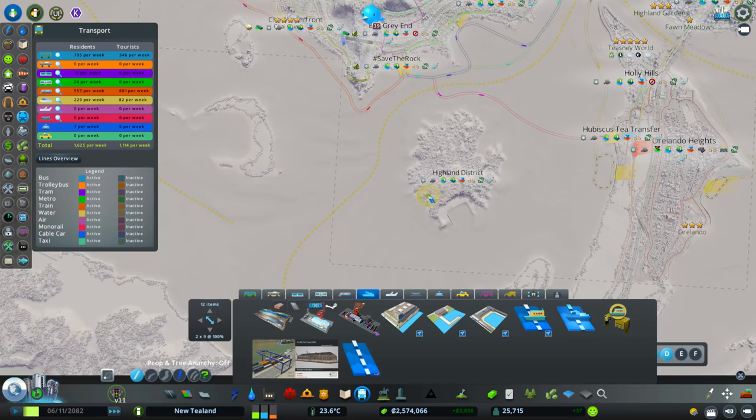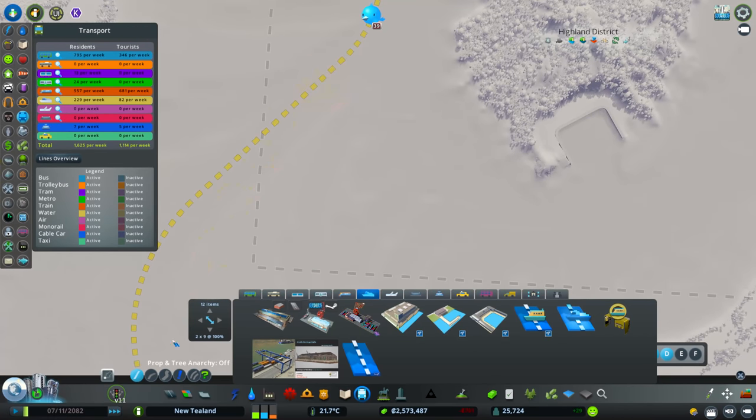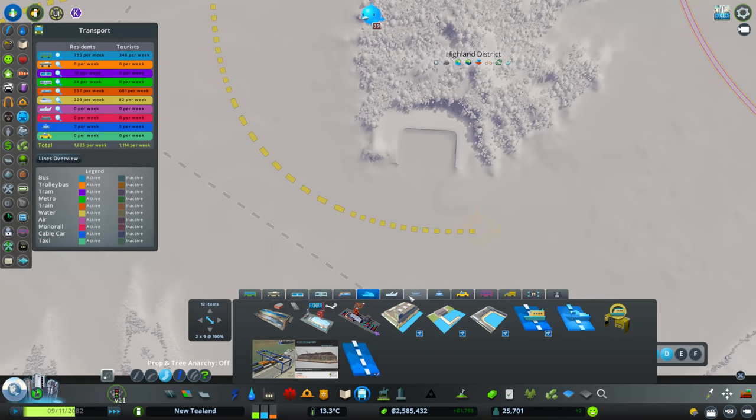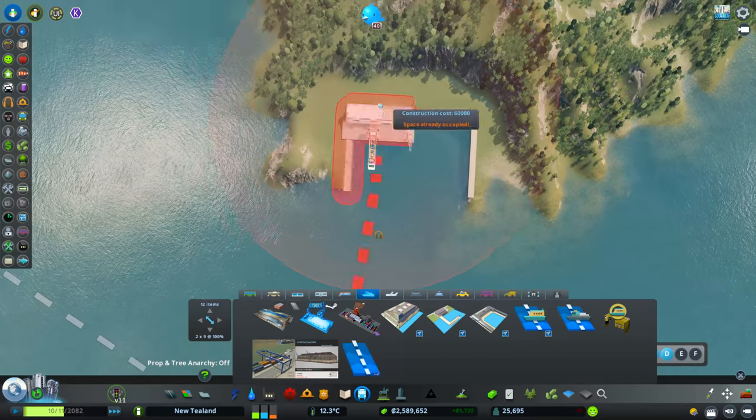If we can turn this on so we can see it. I think that's this one here. Yeah, so we can just bring that round here. Connect that to there. And just bring that round there. Yeah, that'll work perfectly. So let's get our cargo harbour.